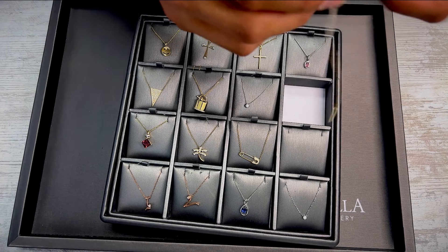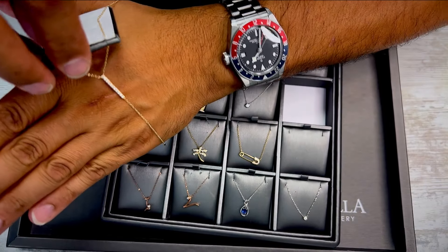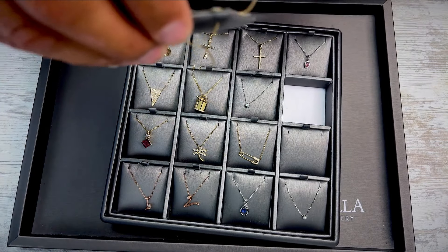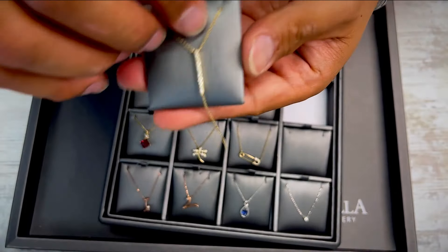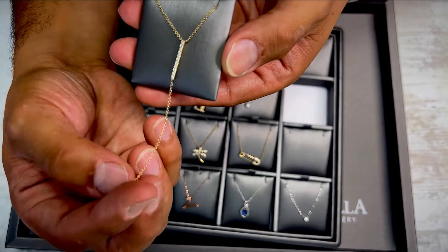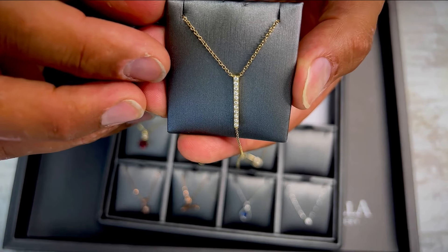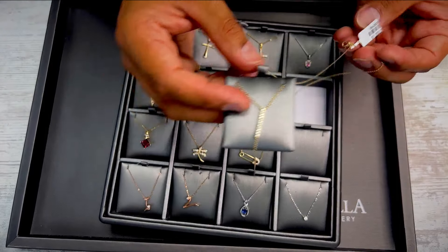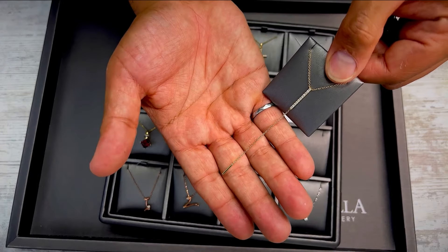This one's cool — it's like a dangle necklace. Put it on my hand so you can see what it looks like. It dangles about three inches. Total weight of the diamonds is 14 points — you have diamonds on this little bar, and then a dangle gold bar as well. Floats nicely, very elegant kind of necklace. 18 inches, 14 karat yellow gold. Really sweet, really cool necklace.